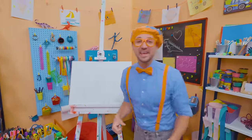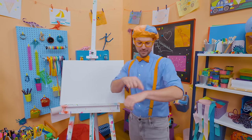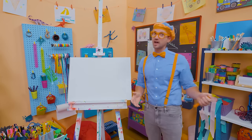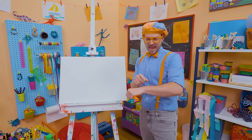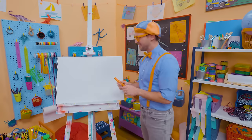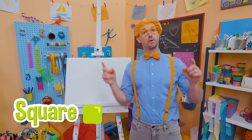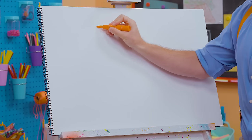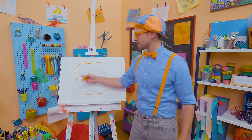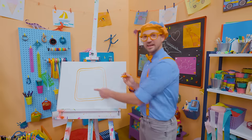Hey, it's me, Blippi. Are you ready to draw something with me? How about we draw my Blippi Activator Watch? I love my Blippi Activator Watch — it's not a normal watch. It's a watch that I can add really cool special attachments to my Blippi Mobile. To draw my Activator Watch, we need to draw a square with rounded corners. So let's go like this — rounded corner. And then we need to draw another one right inside that. Now it's really looking like a watch — because that's the screen.